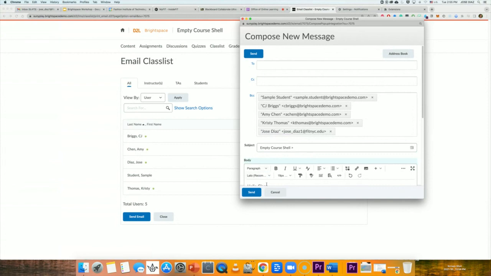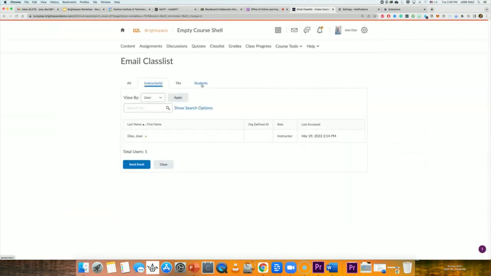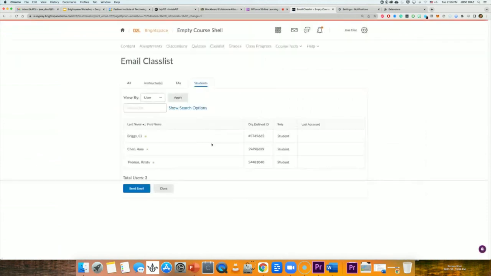There is a way to do it when the students subscribe to the announcement feed. So I'm going to put a link to that so you guys can look it over, okay? My point is, it's not just checking a box. You have to set it up in a way that works for them. Stan, it also filters by instructor, TAs, or students. So if you want to see only your students from the roster list, you see the students right here.